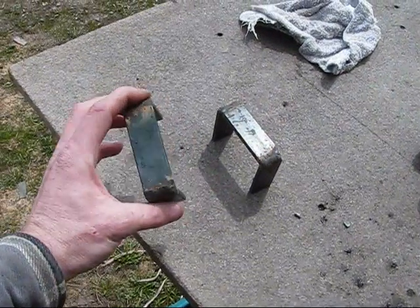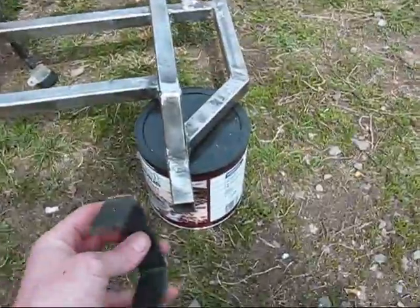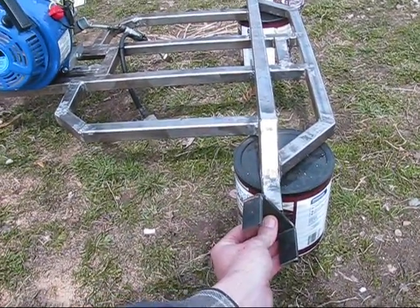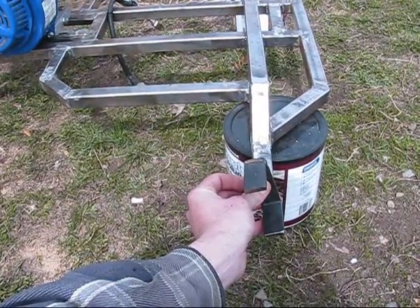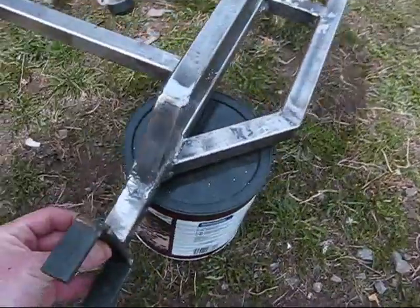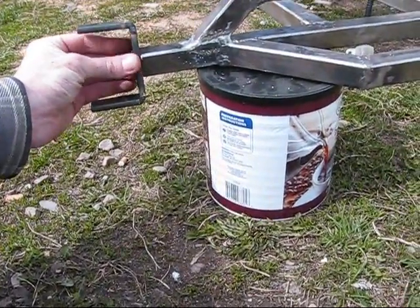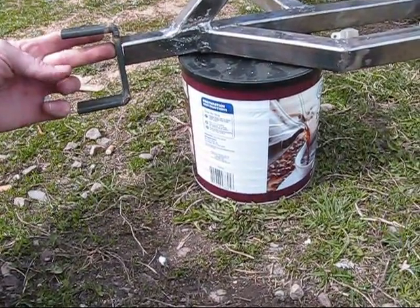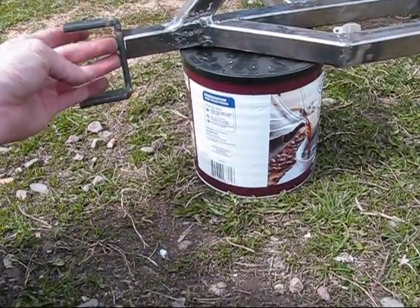Got those all welded up. I'll be sticking them on — wait, that's the wrong caster — this way. I don't want to go straight up and down, I need to put some caster in it, so maybe five to ten degrees caster. I'm not going to weld directly in the middle either. I want to raise the cart up a little bit more, so I'm going to bring this down slightly, and the bolt that holds the tire will be set lower too, which will raise the bottom of the tire further from the ground.